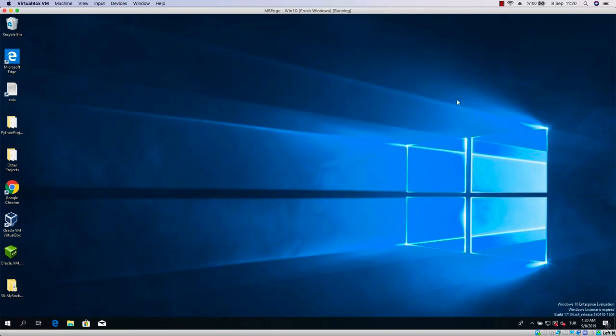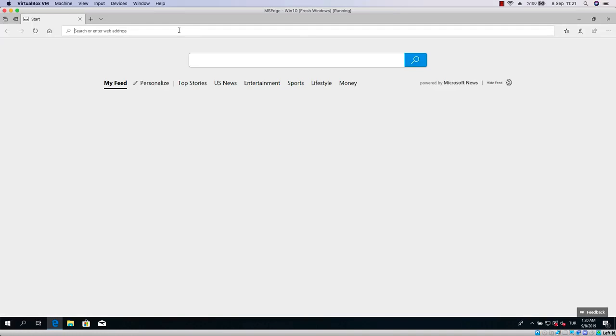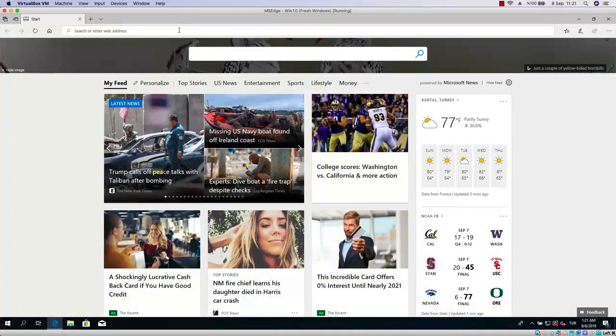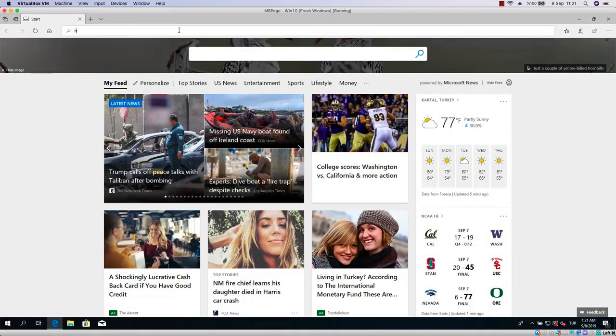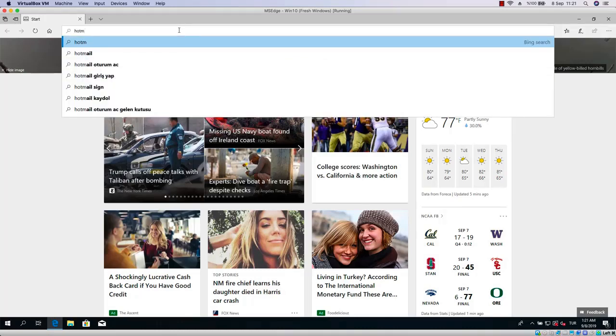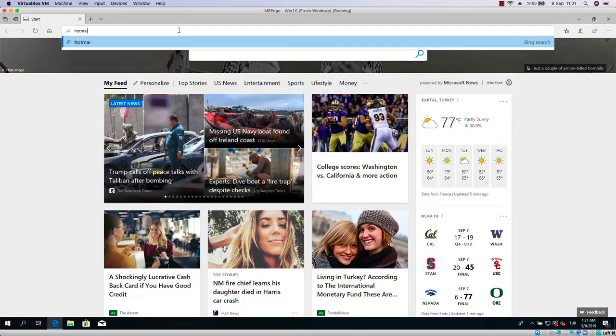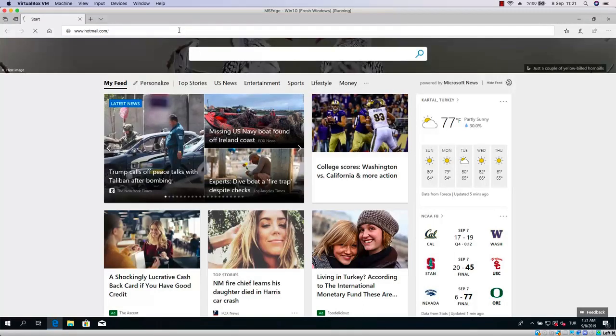So let me close this down and let me open any browser from here. I'm going to go into any website to test my attack. So if I go to hotmail.com, for example, I believe it's not going to work because we're not going to downgrade it to HTTP because we haven't initialized the HSTS hijack caplet, right?